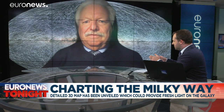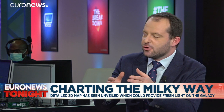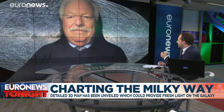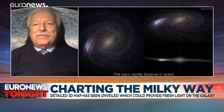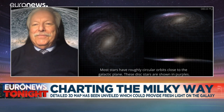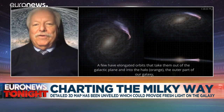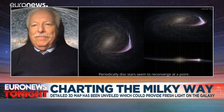Is this map primarily for scientists studying the night sky, or is this something that anyone interested in space can get into? How easy is it to see all of this data and the map? It is actually for scientists, but also for the general public and the interested public. We have a lot of projects connected to citizen science — we are asking people to look at the data, for instance to discover asteroids and other things. It's open to the whole world and we've already seen many tens of thousands of downloads across the globe.